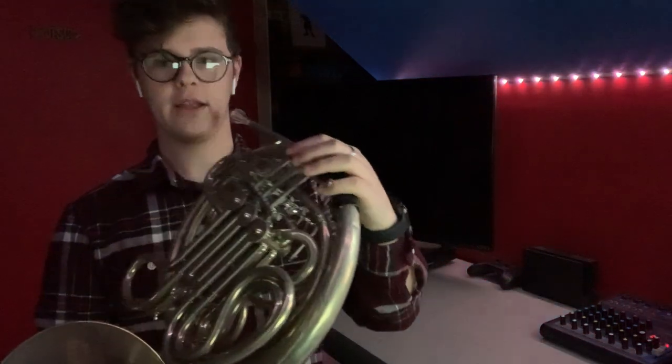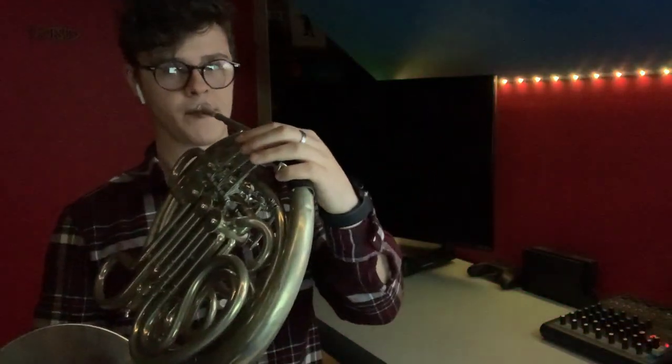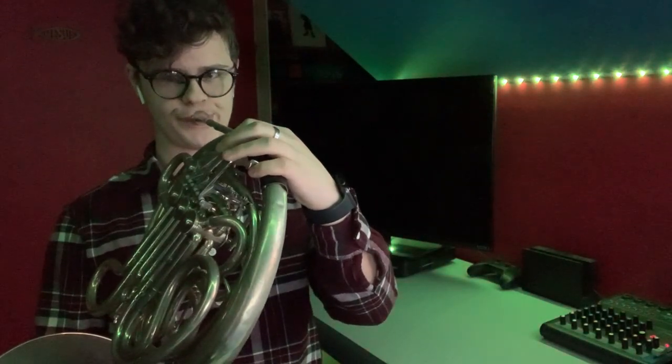Sometimes there are parts when you just need it for one second, and so you have to switch off and on — you just have to infer where you want to use it. Kind of like the William Tell Overture, for example. On those fast notes, I used double-tonguing. And as you could see, it was pretty helpful, it sounded better, and you could play it faster.